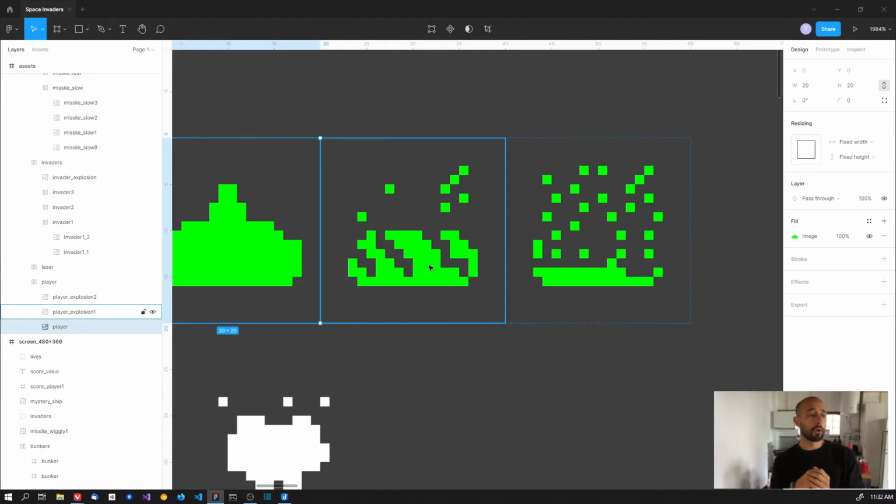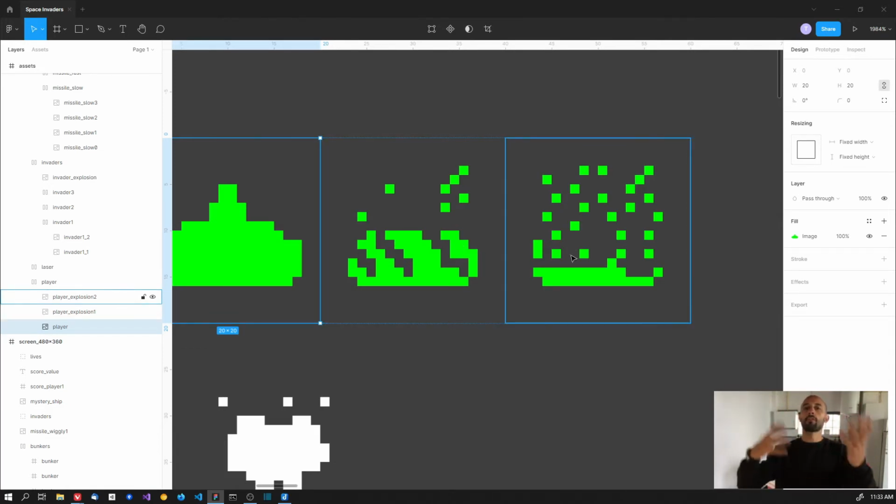Animations basically work with frames. When I say frames, it's like when we have more than one image and we cycle through those images to create the illusion of movement. So when we change from this sprite to this one, you can see it's like the ship is exploding, you know, and you have all these parts just coming off the laser cannon.